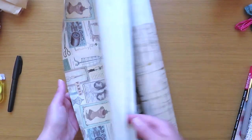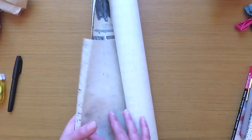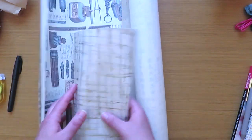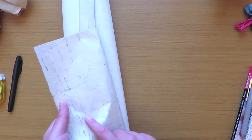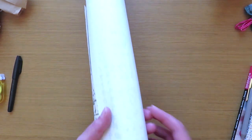Yeah, these are all kind of like my style, because the thing I like about craft paper is that it's very adaptable to anything. I like this paper a lot. However, it's a little bit thinner, and for what I want to do, I like to have a tiny bit thicker paper just because I don't want to accidentally destroy the stuff I'm wrapping.